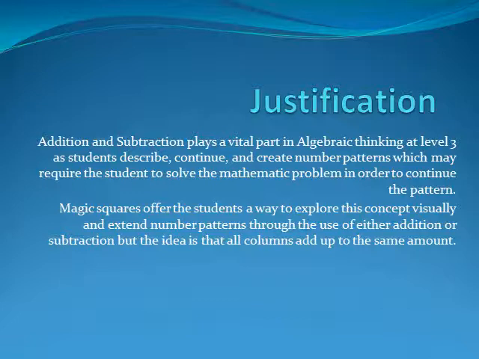Justification for the activity. Addition and subtraction plays a vital part in algebraic thinking at level 3, as students describe, continue and create number patterns which may require the student to solve the mathematical problem in order to continue the pattern. Magic squares offer the students a way to explore this concept visually and extend number patterns through the use of either addition or subtraction, but the idea is that all columns add up to the same amount.